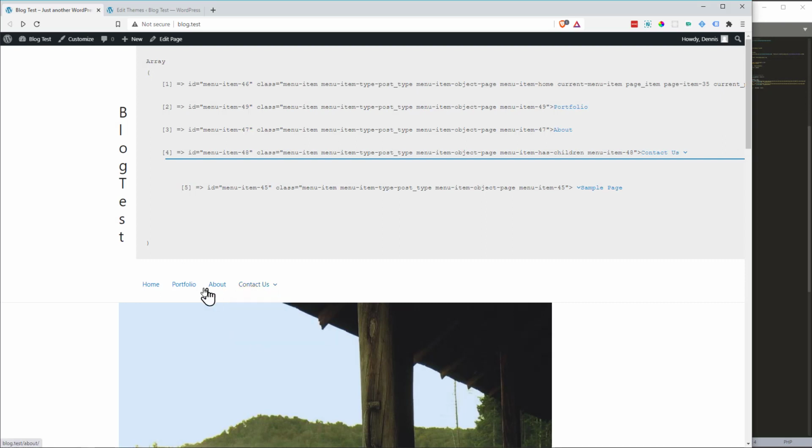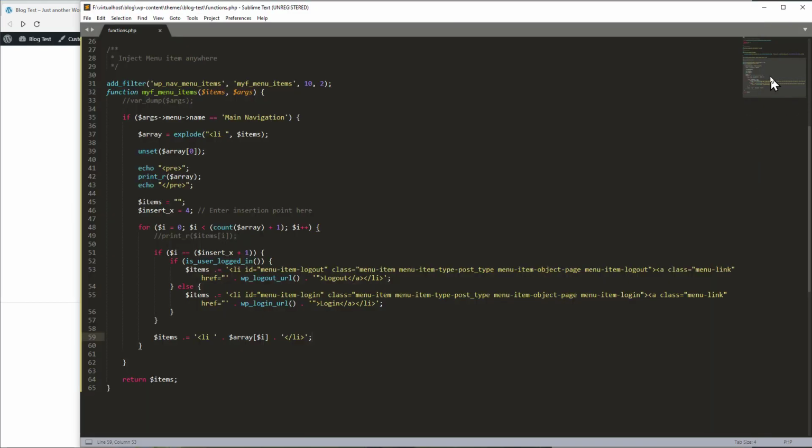That is now part of the menu, and whatever style your navigation has, this dynamic entry should now pick that as well. Okay, so yeah, that is how this code works.